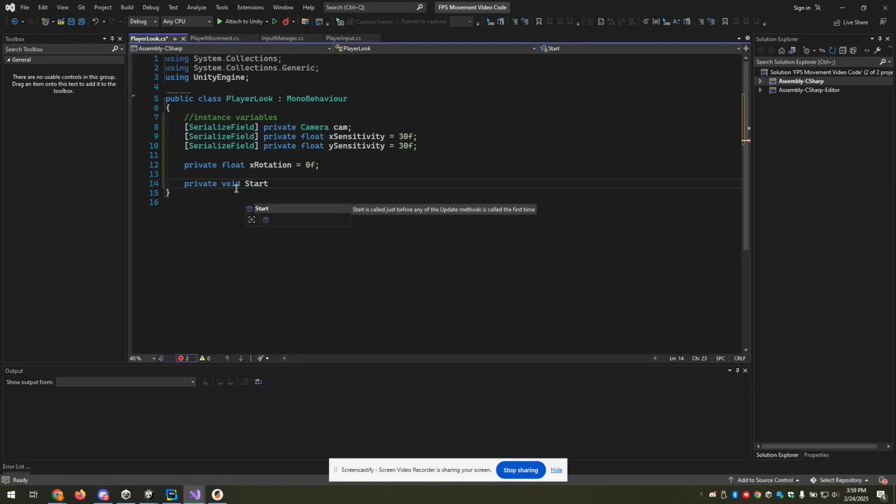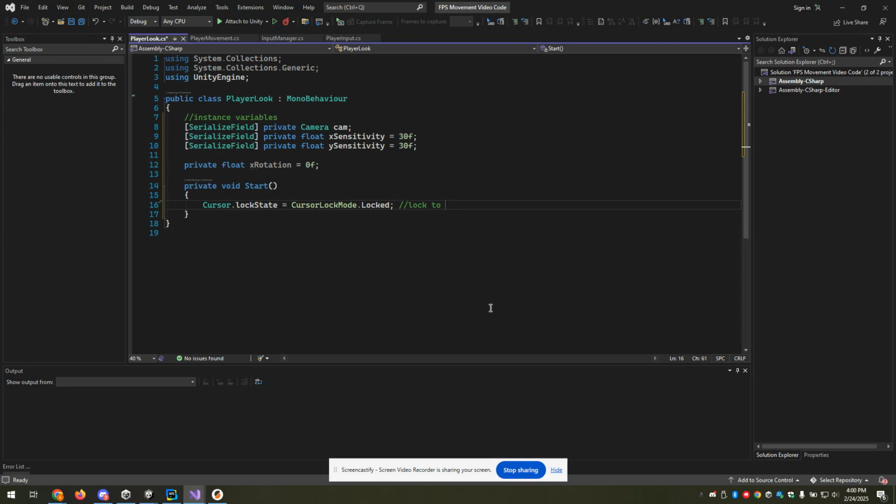So first of all, starting out on my start, what I'm going to do is cursor lock. What that's going to do is once I start the game, my cursor is not going to move around anymore. The real big reason for that is to prevent you from clicking on anything that you're not supposed to. When you're in the game, you just want to be able to click and shoot.